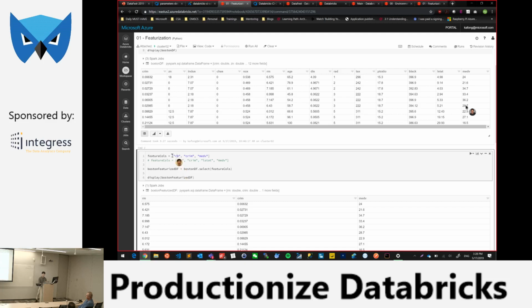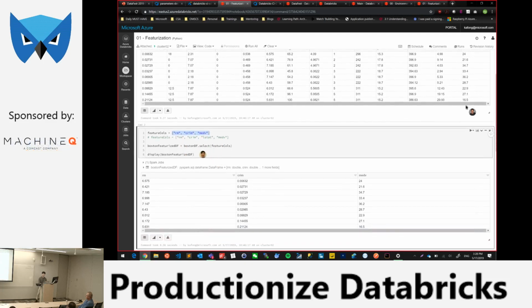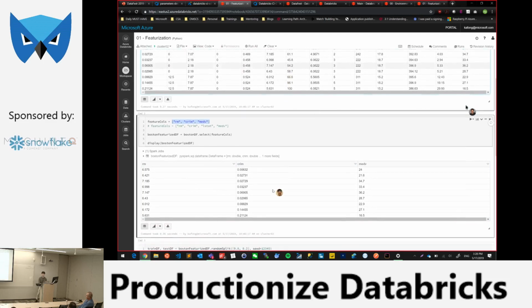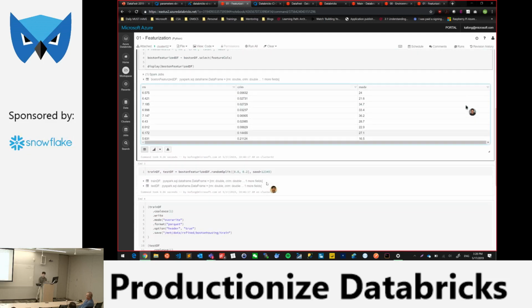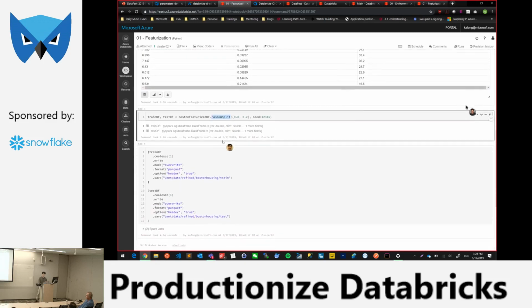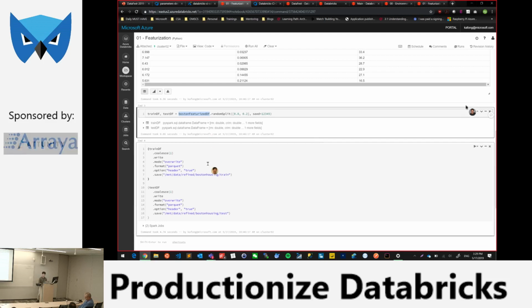So after we figure out what the relevant features are, we do a select on the data frame to select only the columns that we care about. And that's why we have minimized the number of columns from X amount to 3. Afterwards, we do a random split on the featurized data frame to get a training and testing data frame, so that we can use them later down the pipeline for machine learning model creation.